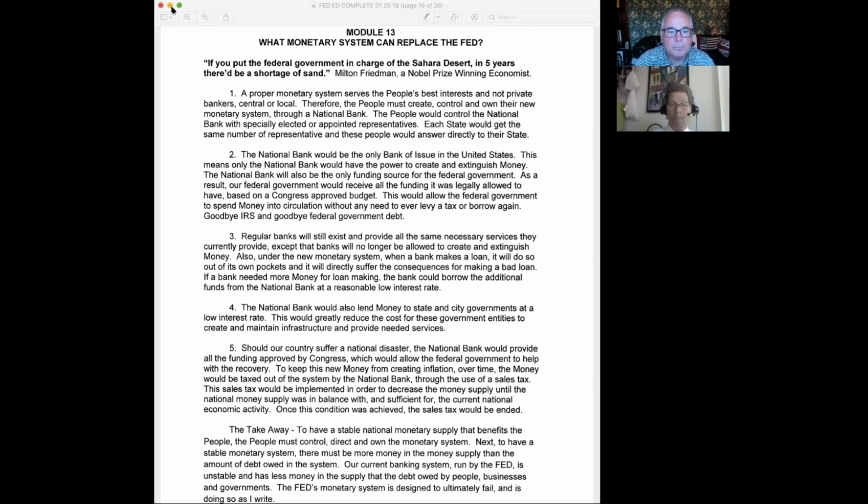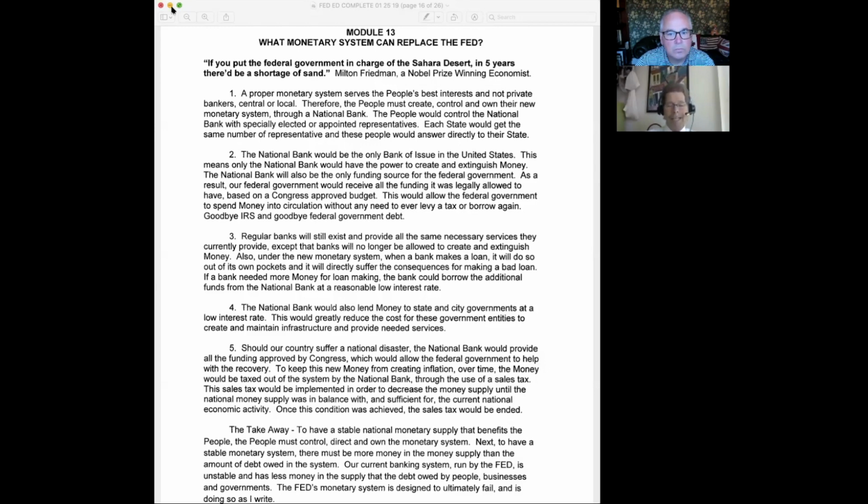They don't get to create money anymore, which begs the question, who is going to create money? I envision, again, for lack of a better term, a national bank. This national bank would be the only creator of money in our system. The national bank would be owned, controlled, directed, monitored, and report to the people. It's our bank. I'm not going to call it the People's Bank because that just sounds too communistic. So I'll call it the National Bank. It would, in part, create money to fund the federal government based on approved budgets.